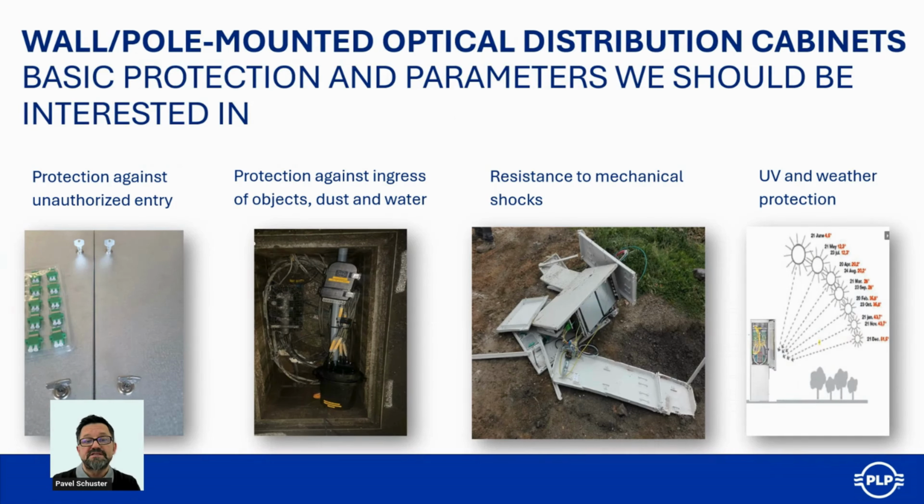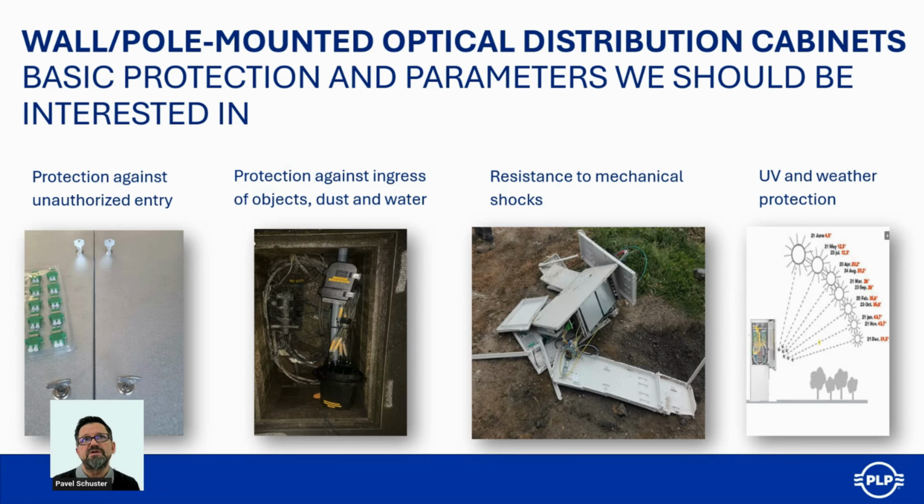Okay, so at the first stage, let's speak about the protection. It is very important that our distribution point is somehow protected, so let's divide the different types of protection we have. Very important is the locking system. There is an RC norm, which basically says how strong it is, how many minutes it takes to enter the cabinet through the lock.